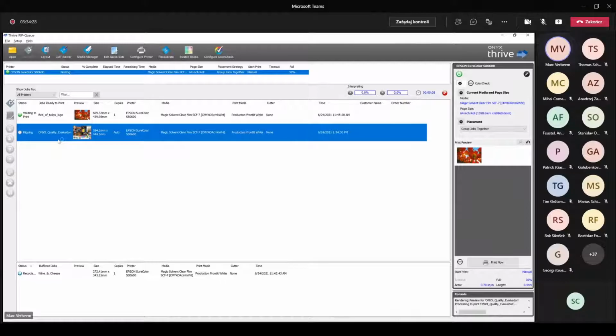Now, of course, with color management, there are always a couple of things that you need to think about. With color management, we not only talk about a printer profile, we talk about a complete thing of according to what standard do I have to print this particular file.